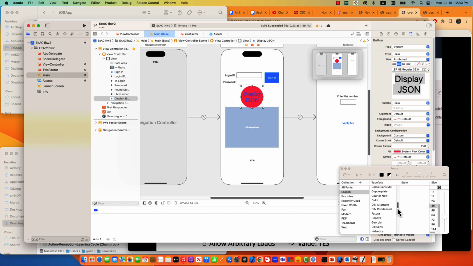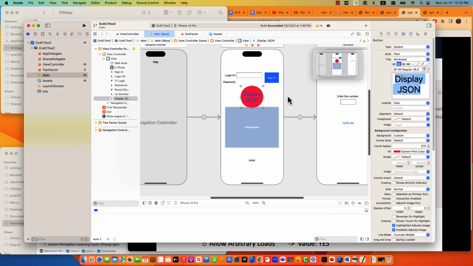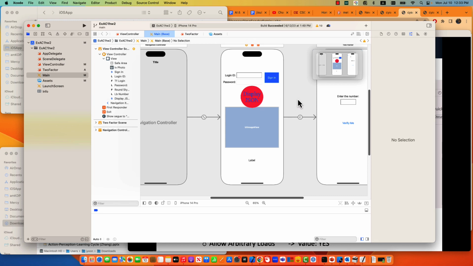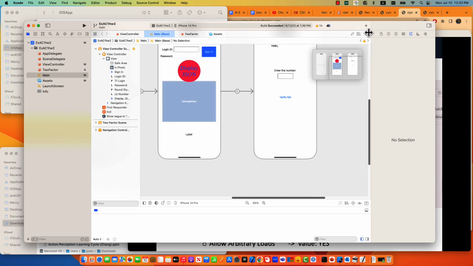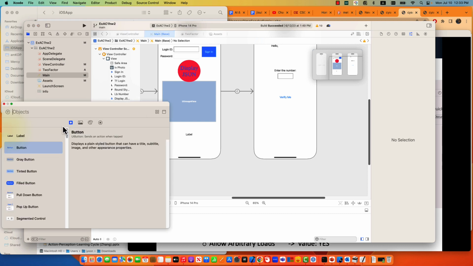All right, it's not affected. Why? But anyway, okay, with that, I want to make this library stay by holding down the Option button and clicking this plus, then it'll stay there.